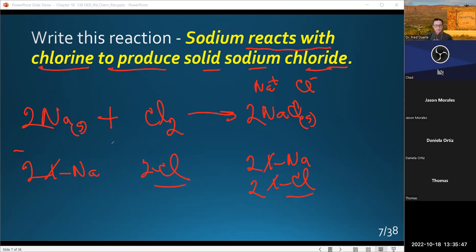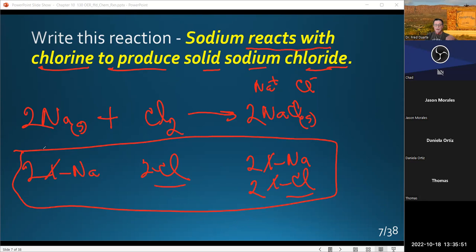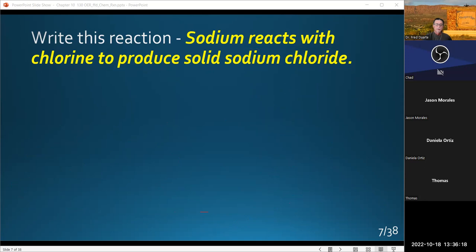So by doing this, this is just my little grocery list of all the elements and keeping track of how many of each I have, so I can look at it at a glance. You don't have to do it this way. This is just one way of keeping track of the elements and crossing out the previous number, put in the new number, and you can at a glance tell which direction you got to go to put a coefficient to balance things out. All right, so at this state, it looks like we are balanced out.